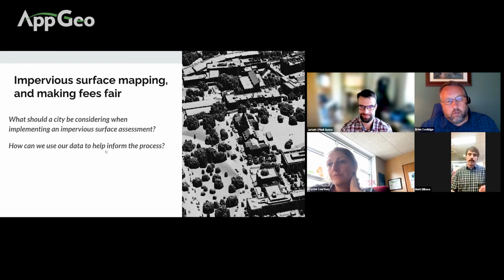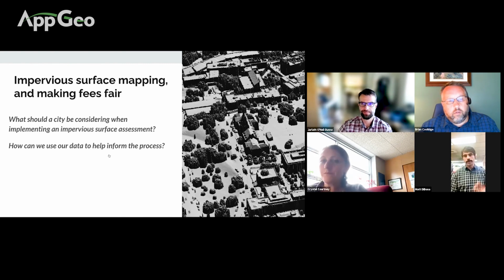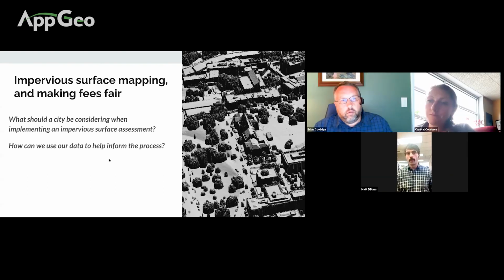So this is one of our ways to update that data set and to get even more accurate information for us to allow MSD to really see those breakthroughs in mitigating stormwater. But again, they're not just going after stormwater and their impervious fee. We're not just going after our tree canopy. We as a city are doing this together. And I think we're saving a lot of money in bringing that synergy together to have a really good product.